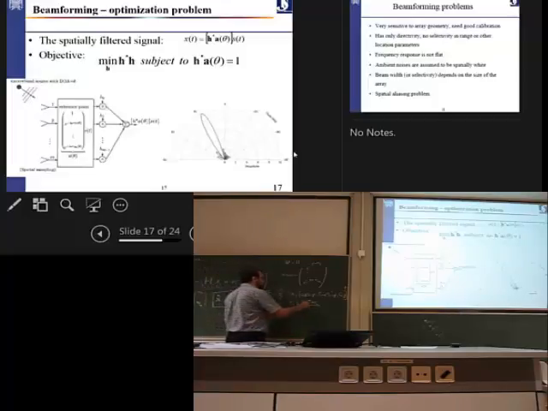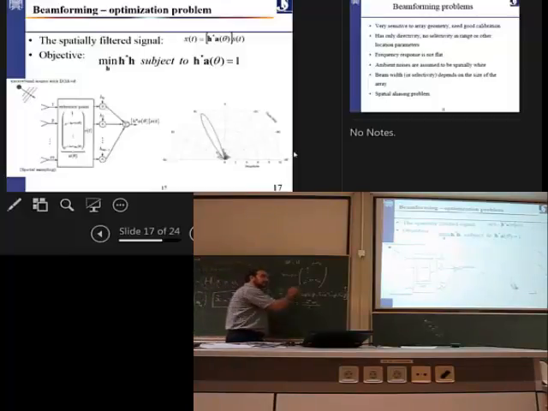The inner product between this A and this vector of mi has a vector for itself. For example, the vector between this and the origin is this one. So projection, inner product is a projection. The inner product between this and this represents a kind of this angle, and if you know this angle, the amount of projection gives you this distance over the speed, which gives you the time delay.